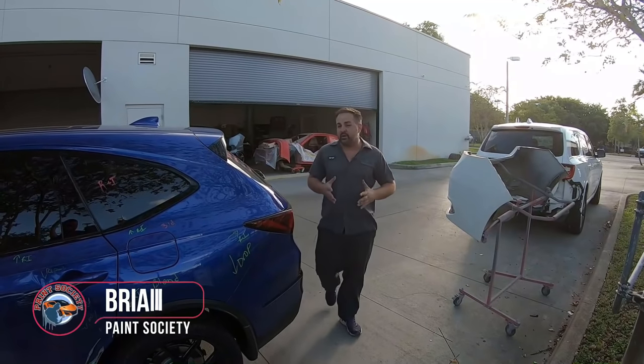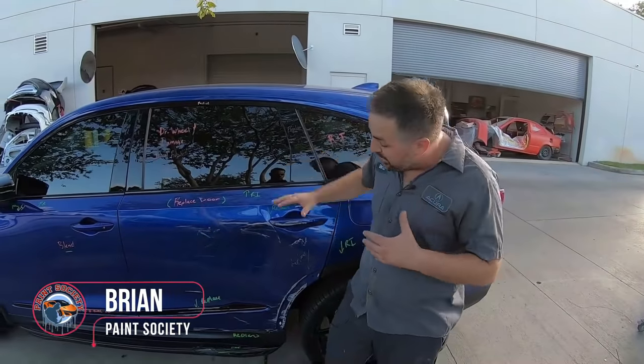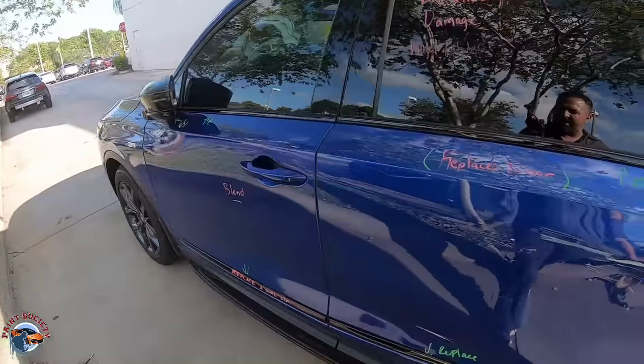Welcome back to another episode of Paint Society. Now for this particular vehicle, we're going to be replacing the door. You can see it's got some heavy damage. Let me show you a little bit closer what we're looking at. And pretty much this is what we have going on here.